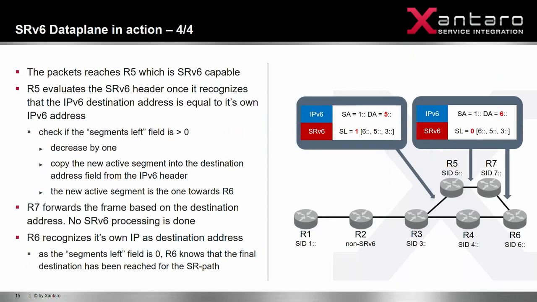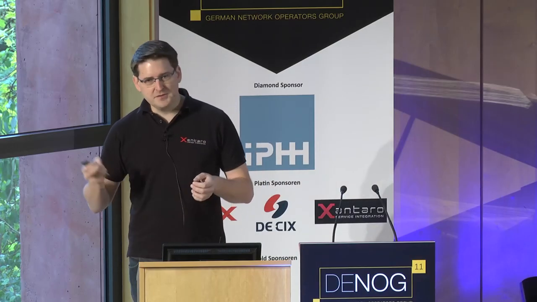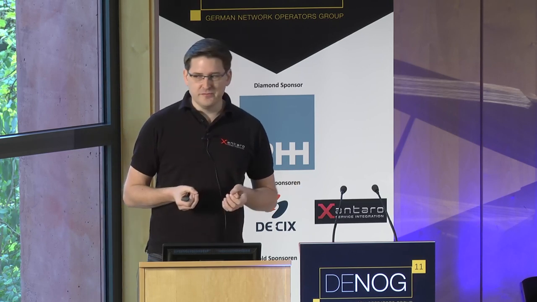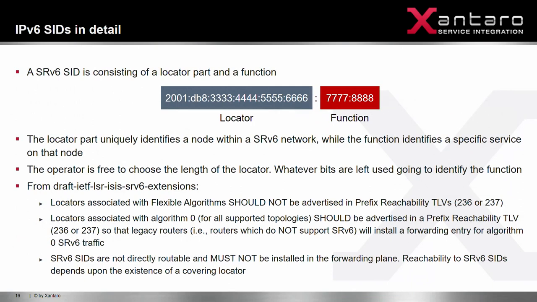R5 does more or less the same thing — it recognizes it has received a packet pointed to its SID, so it decreases the segments left field by 1, setting it to 0, and then forwards the frame on. Now R7 does more or less the same as R2 — even though R7 is segment routing enabled, it doesn't see its own destination address in the IPv6 header, so it just forwards the frame on the next path to reach R6. When the packet reaches R6, R6 recognizes that the segments left field is actually 0. Because its destination address is set to its own address, it knows it should process the rest of the packet — so if it's an e-line service it forwards the frame unchanged, or if it's a VPN service it does a standard routing lookup on the actual payload and forwards it on.